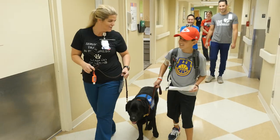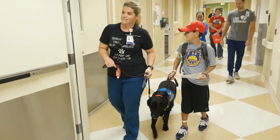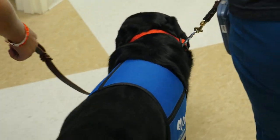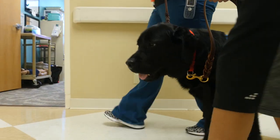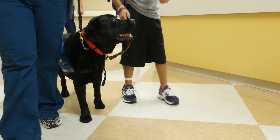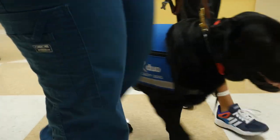When he was in the pit, he wasn't eating, he wasn't drinking. He was just kept sinking deeper and deeper into a pit. When Thor came to see him, it was like this cloud lifted and we actually saw a smile — a genuine smile. Thor was the one that actually made a difference in his life. We actually saw the real Jimmy come back. Thor is a hero with us. It was the best therapy that he could have ever received.